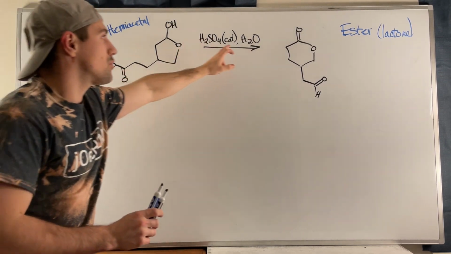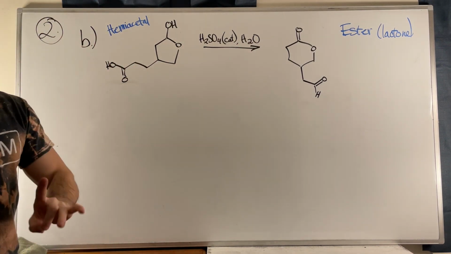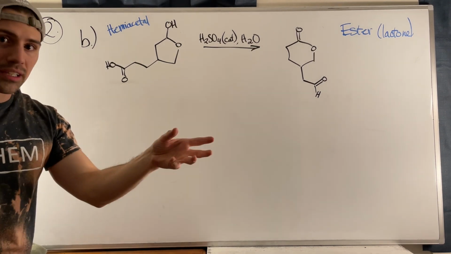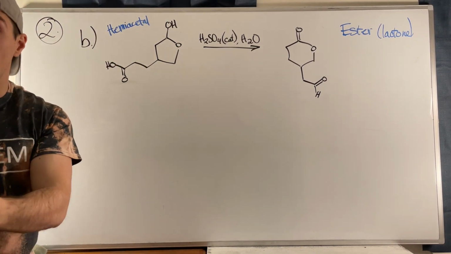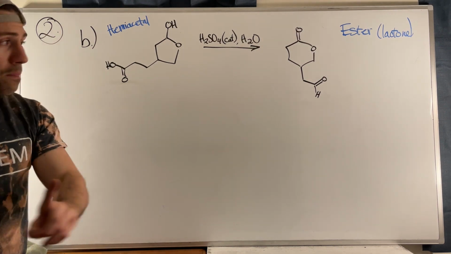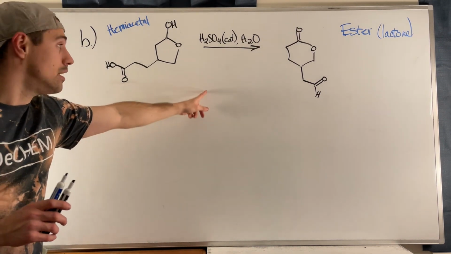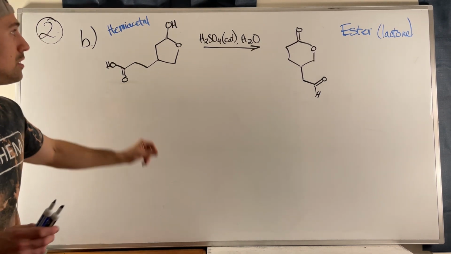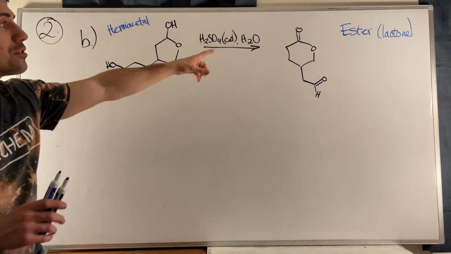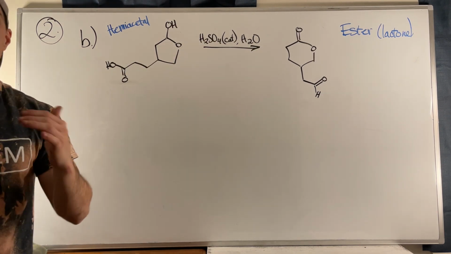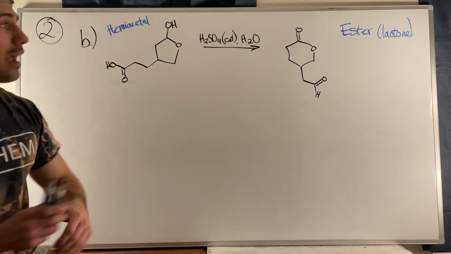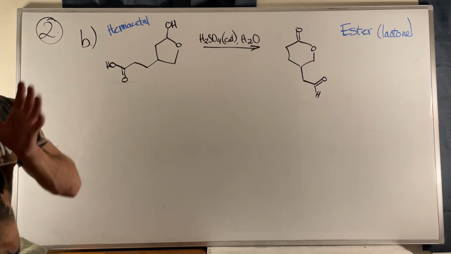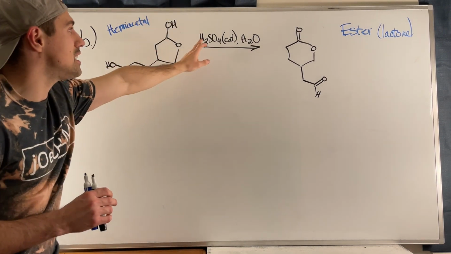But with the H2SO4 and the H2O, I think what we're going to do first is this hemiacetal. We're going to unravel it and recover the carbonyl it came from, as well as the alcohol that attacked it. Then that alcohol, once free, is going to attack the carboxylic acid, which will be prepped for ester formation because we're in acid. And then we will produce the cyclic ester. And I guarantee the ring count will work out, okay? So even if you didn't see that, hopefully the thing you might need to see at first is that you see a hemiacetal, you see H2SO4 in water.